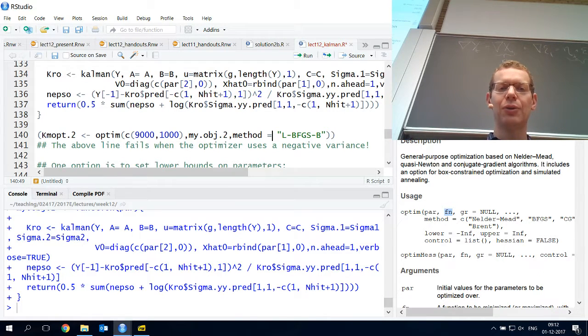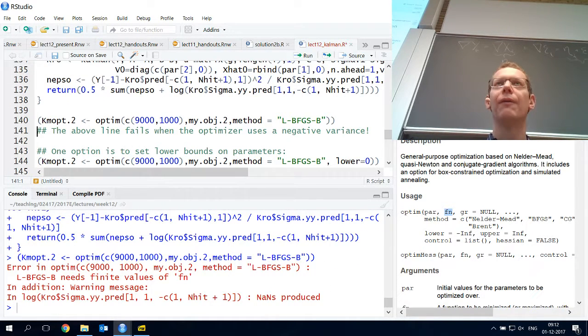Everything is the same except that I don't have the log in front to transform my estimates. It fails. Because the logarithm of something gives you an NaN. So when does log give you not a number? Do you know?